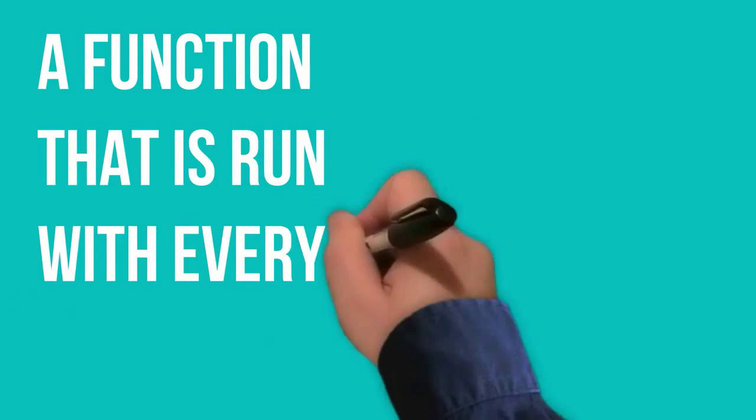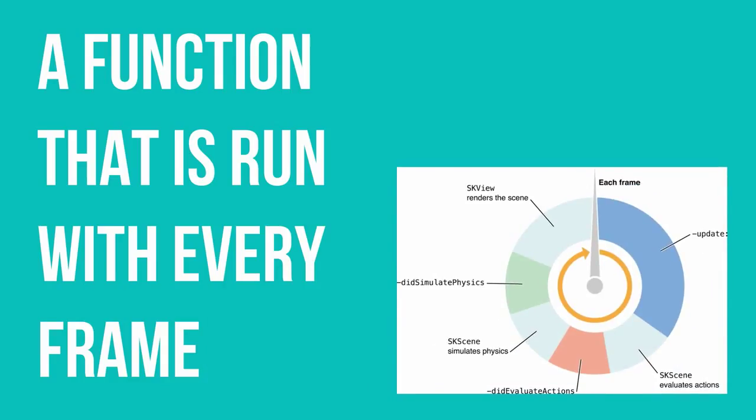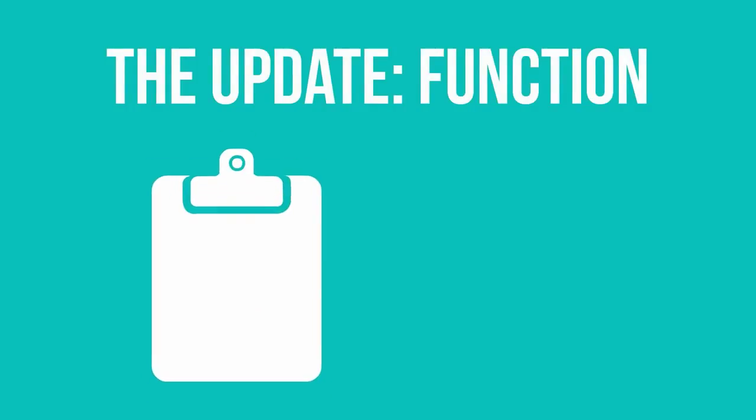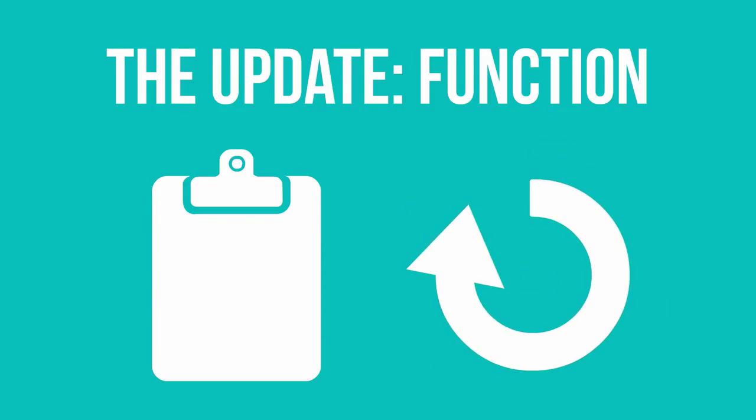The game loop is a function which runs repetitively as many times as your device can iterate it. If the term function is new to you, think of it as a to-do list or a set of instructions that the machine has to do whenever you tell it to do the list. So in the case of the game loop, the machine is telling itself to do the to-do lists over and over again as many times as it can per second.